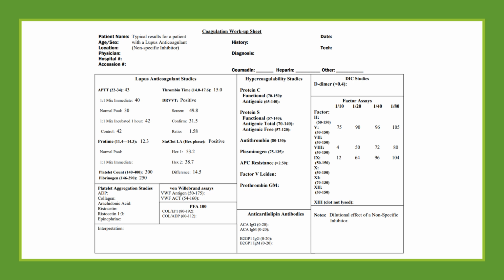Now, we may also move forward and do a Hexagonal Phase. And this kind of depends. We're going to look at some flow charts here in just a minute to talk to you about what our next step or next course of action would be. But in the event that we perform a Hexagonal Phase, we will run a Hex Phase 1 and then a Hex Phase 2. One of them we're running with substrate, the other without. And if we have a difference of greater than 9, then we would consider that to be positive as well.